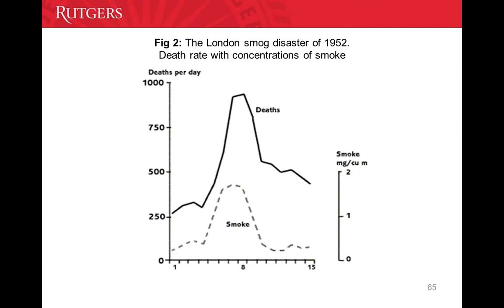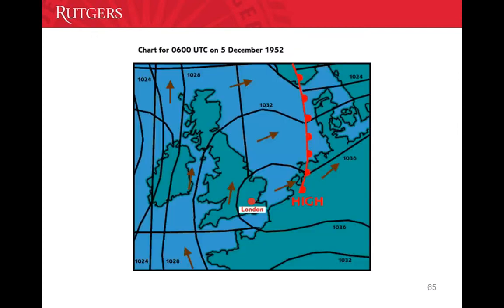What was remarkable was that because of climatic conditions and cold weather, people were burning more fuel in their chimneys. And the smoke, which you can see measured in milligrams per cubic meter, increased dramatically over this 2-week period. And with it, we track almost perfectly the number of deaths. So the deaths went from 250 to almost 1,000 per day. And it correlates very closely to the emissions from the heat source.